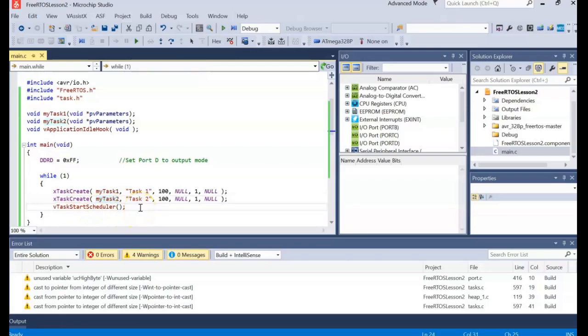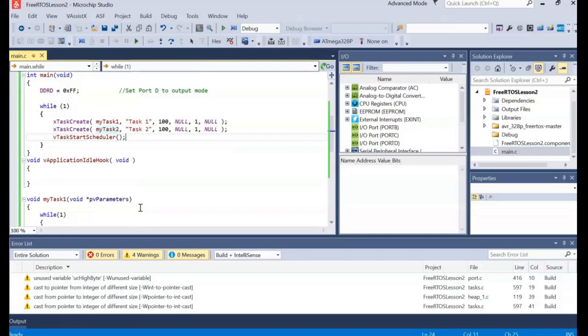This one will start the scheduler. Then here is the void vApplicationIdleHook function. In this case, there's nothing in here as before. Again, let me repeat myself, without this, we will get an error during compilation.